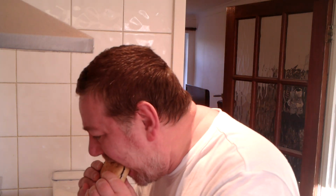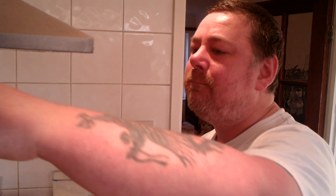There we are. Let's give it a try. It's actually holding together better than I thought it would, given the amount of ingredients that are in there. But here we go. The bread is good, very crispy. In fact, that bite was mostly bread. Now, this one's got the sweet Branston pickle and some cheese.